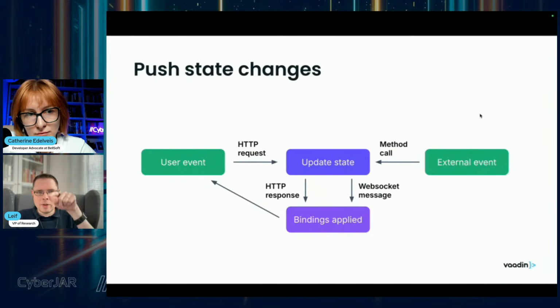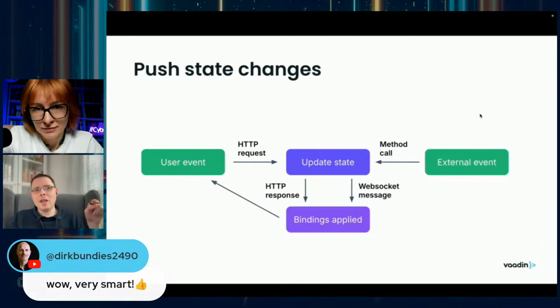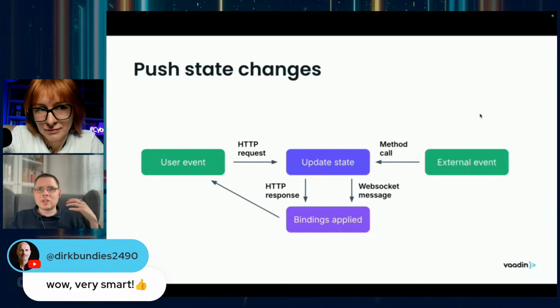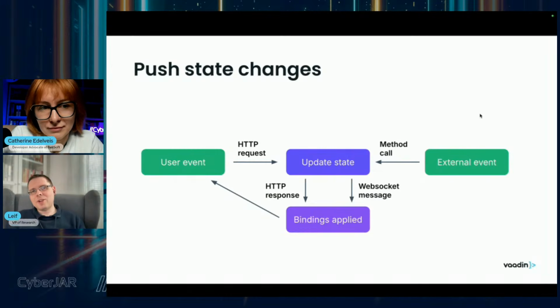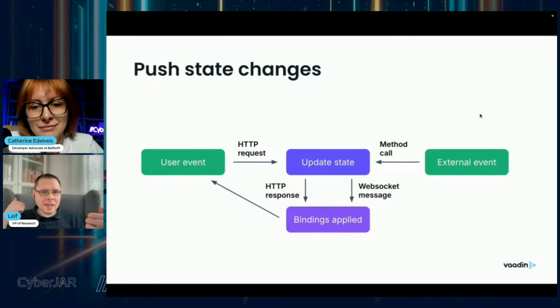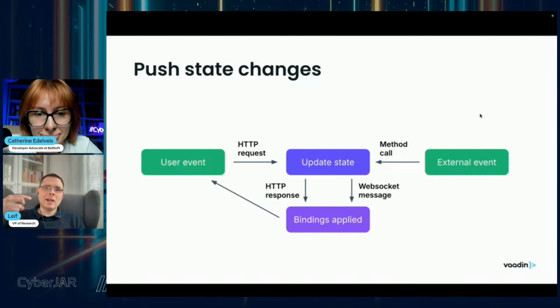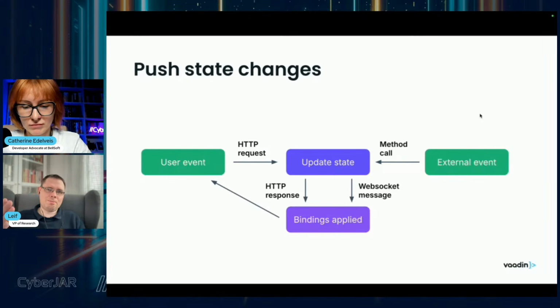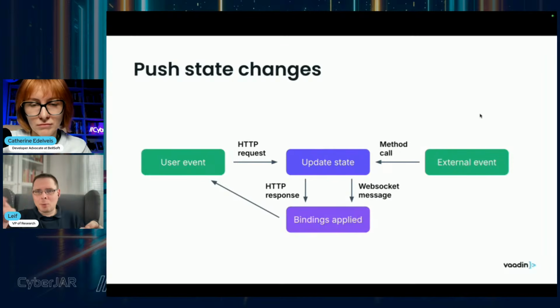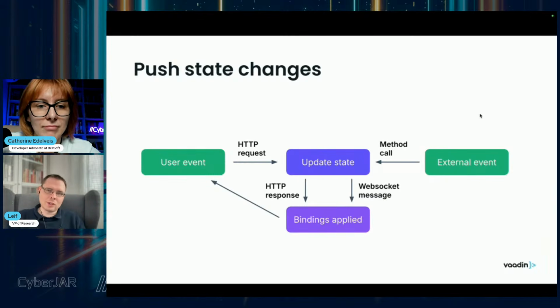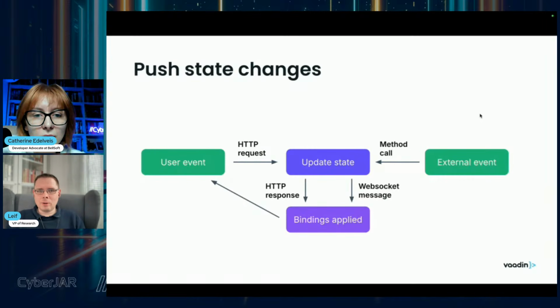We already looked at the HTTP request and response thing that happens when the user updates something for themselves. But then if there's any external change, this can be anything. It can be some other user doing something. It can be that you get an event on some Kafka topic. It can be you started an asynchronous job and now it's completed. It can be something in an LLM AI chat, getting one token at a time from the LLM streaming out responses. It can be really anything because you just have a regular Java method call.